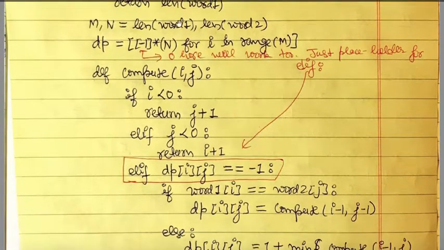So we write minus 1, and now there is a helper function which implements our logic of duplicating the diagonal when the characters at the destination and source are the same, and when the characters are different we take the minimum of the top, left and diagonal elements, and we add 1 to this minimum. From this minimum we find the minimum number of operations needed to get the previous character, and from that character we get the new output with just one more operation. So that's why we are adding 1.